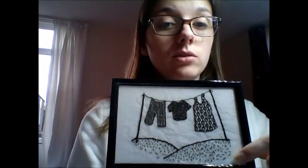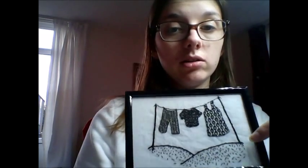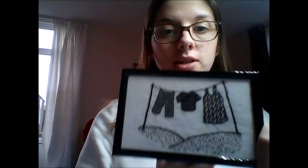It looks better with the white paper behind it, because at first I just put the back on without the paper and you could see the brown wood through it — so much better with white. By the way, do you like my light? This is actually my cross stitch light — it's got a magnifying thing and LED lights. I love it. My sister bought it for my mum for quilting but I stole it, and it's the best. I have it on because it's nearly three o'clock in the UK, which means it's pretty much dark.